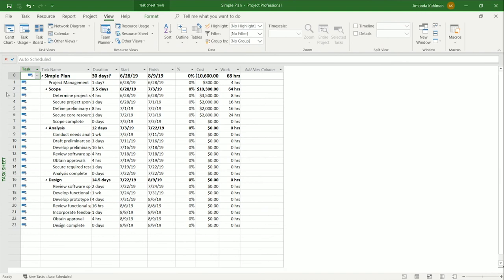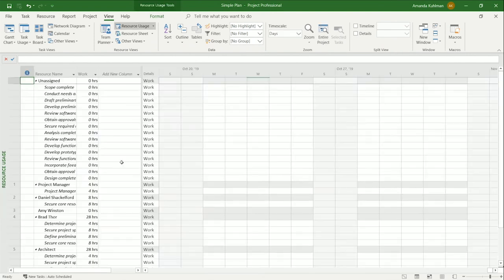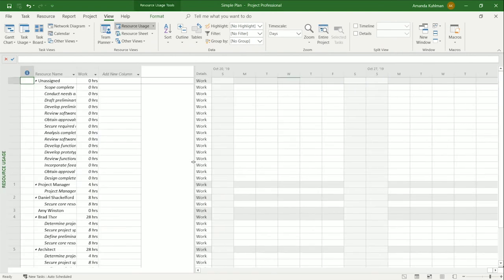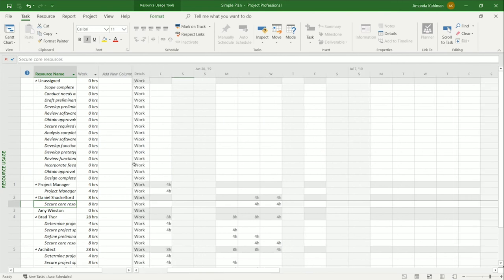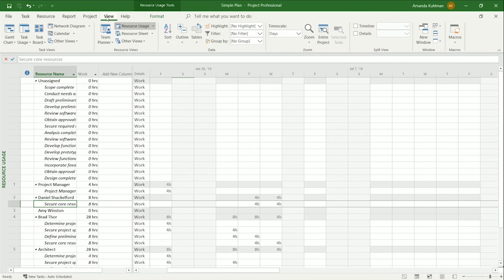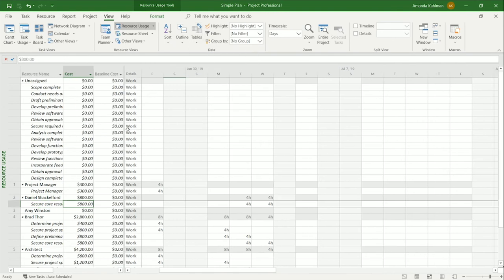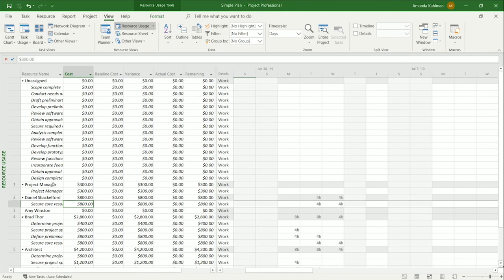We also looked at different usage views. We looked at a resource usage view, which shows you information in your project schedule, first by resource and then by task. You can also apply different filters here. If you need to be able to see any of your tasks, you can use the scroll. It's a very easy way for you to see exactly where each of your resources are spending or plan to be spending their time. You can apply different tables here as well. Again, if you'd like to see cost, you can see exactly how much a project manager is costing me for this project.